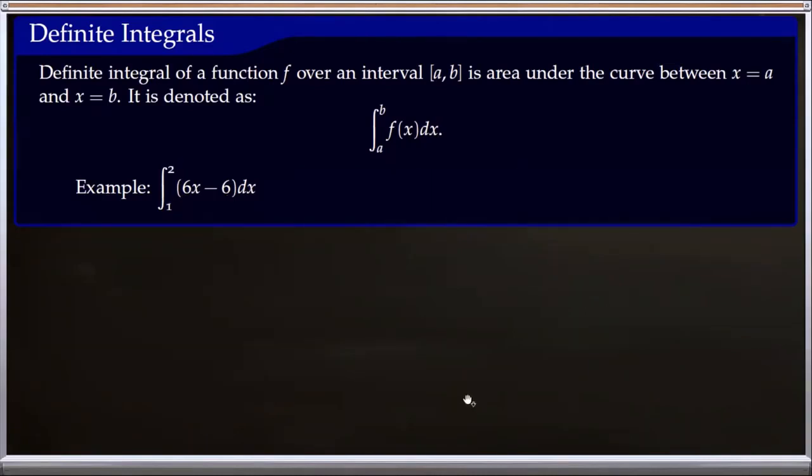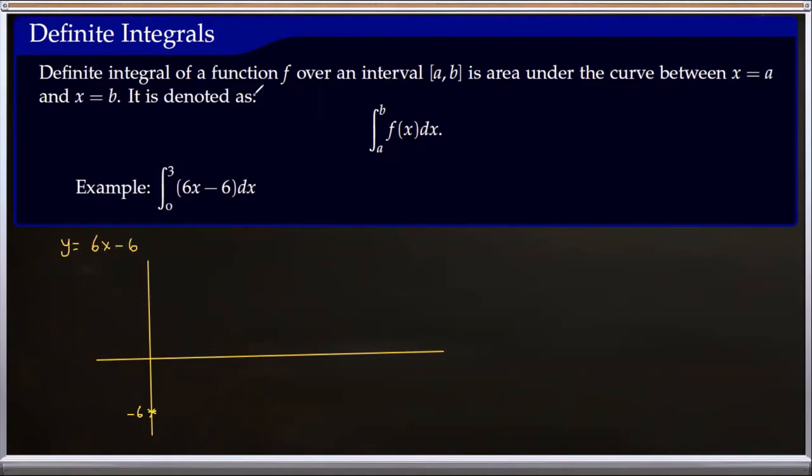Let's look at the next example. In this case, we have the same function, but a different limit. So let's quickly draw the graph we had. Here we are looking at the area from 0 to 3. We are looking at the graph of the function y equals 6x minus 6. When x is 0, y is -6. So the graph should go through that point. And we also found for this function that when y is 0, x will be 1.